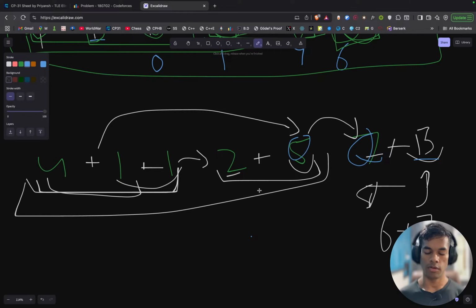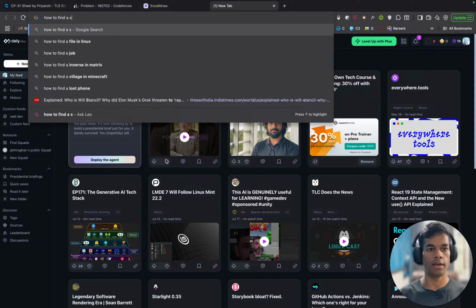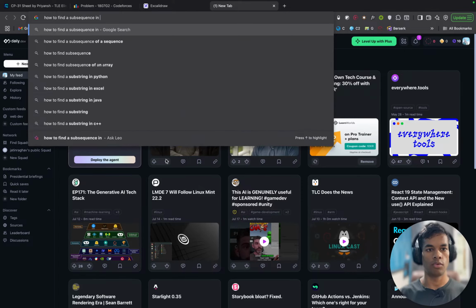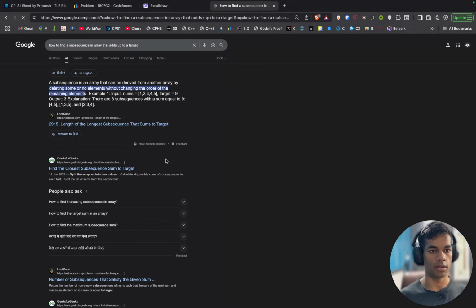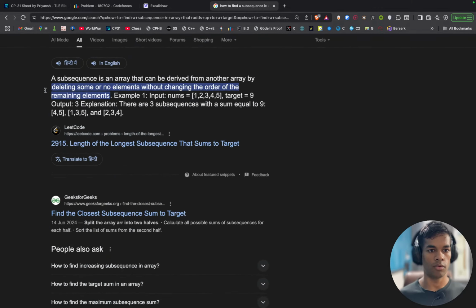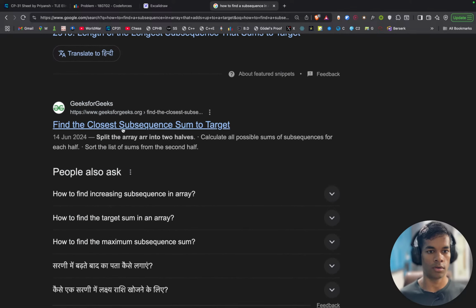Make the bigger number 0. The only problem is how to find a subsequence in an array that adds up to a target. A subsequence in an array that can be derived from another array. A subsequence is changing the order.